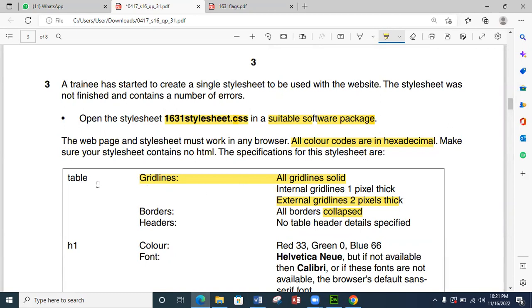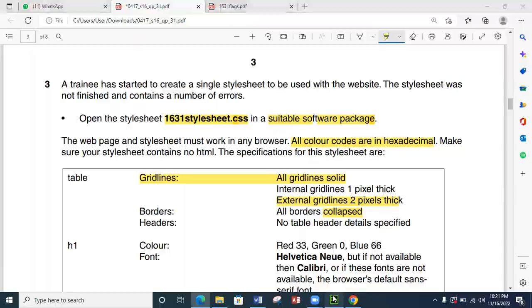For the table tag, when you mention external grid lines, this means the external border of the table. The internal border of the table, which are called internal grid lines, are mentioned in the TD tag. We can't do them in the table tag. Next point is that all borders should be collapsed.